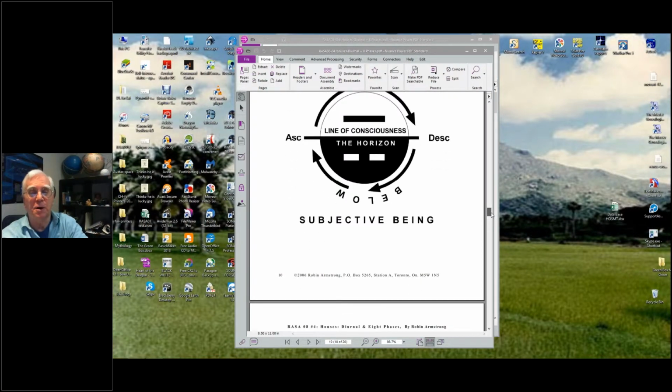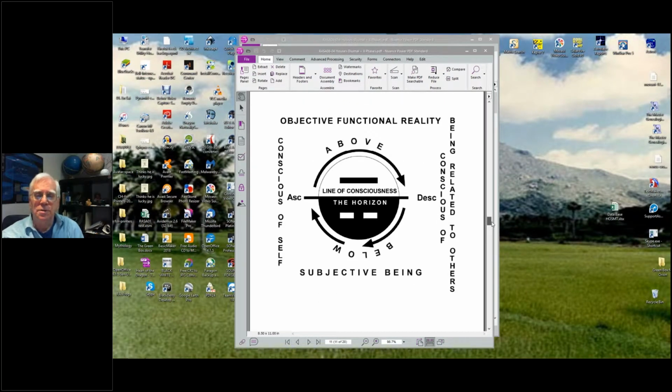So all life is a mixture of consciousness and power. So here's a little more clarity around it. We have the line of consciousness: above, below, within, without. Outside is the above, the objective functional reality where we function, and then the subjective being. You don't have to do anything to be yourself. You can be in a coma on a bed and non-functional to the outside world completely, but you still could be alive in your subjective being.